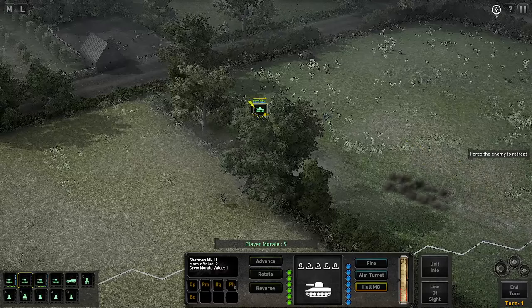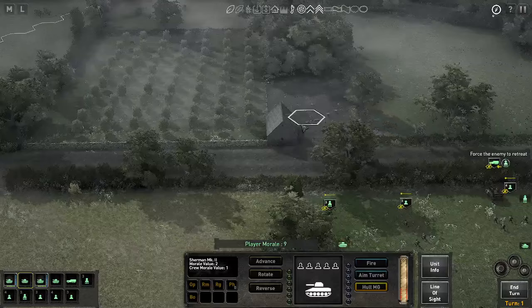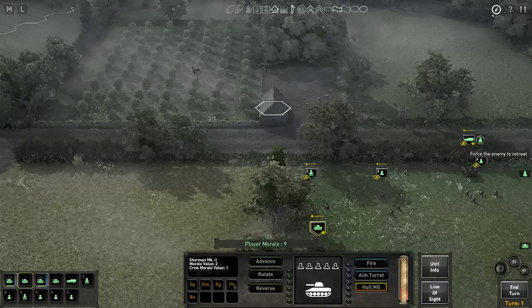He has been spotted. Tanks are much easier to spot when moving than infantry are, so he could have been spotted by an enemy unit quite some distance away. But there's not much line of sight through this. So there's either someone in this orchard, or this building, or possibly over in this. So there's someone either here, here, or here. As we can see, there's no one over here, I think. Yeah, there's no one over there.